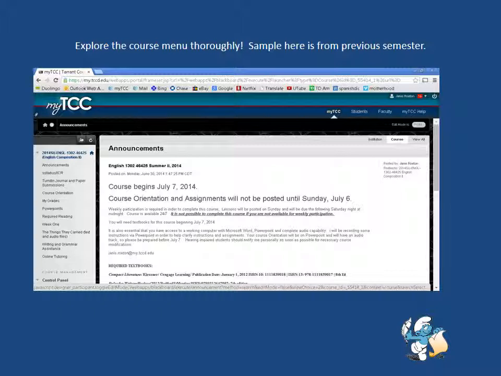PowerPoints, I have 8 PowerPoints concerning the elements of literature there. Required reading, and then there's week 1. So this has changed. This is a different menu. These change from semester to semester. What you need to do is click on all of these titles, click on every title of everything. Make sure that you're familiar with everything on this course website.